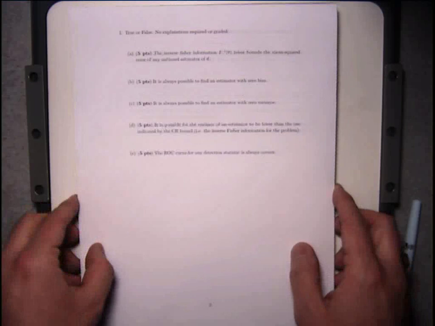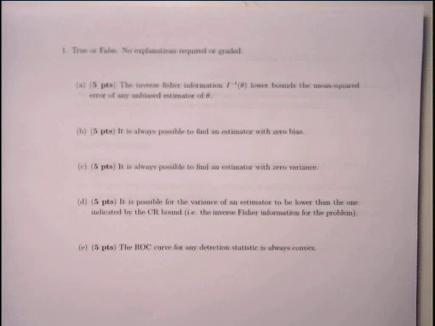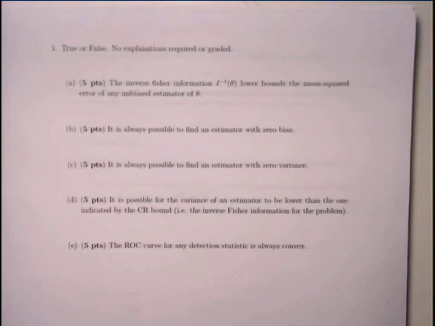Okay, so in the remaining half an hour, what I want to do is go over a practice midterm exam that I posted from a couple of years ago, and hopefully you've had a chance to look at it a little bit. This will give you a rough idea of what the midterm is going to look like this year. What I generally do is I give a few true-false questions, and then I give 3 or 4 actual problems to solve. So let's go over these and see if we can figure it out together.